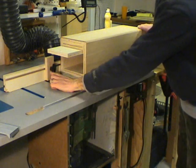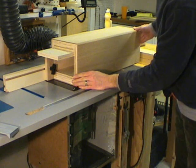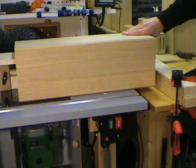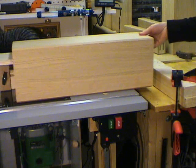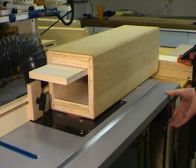Now it's time to make matching mortises in the leg column. We've installed stop blocks to control the distance of the travel of the workpiece. We don't use the tenon jig for this operation. The workpiece is too large. So we rely on the fence and these stop blocks to control the distance that the workpiece can move.